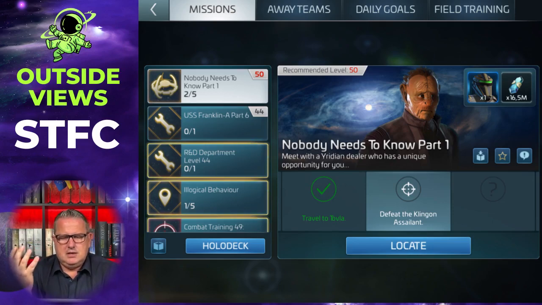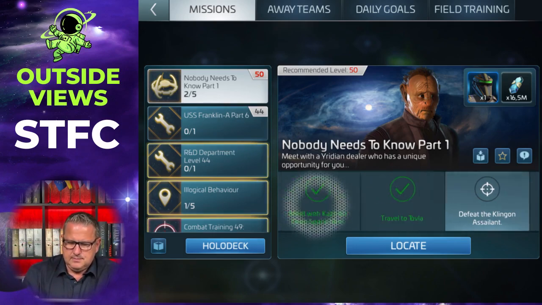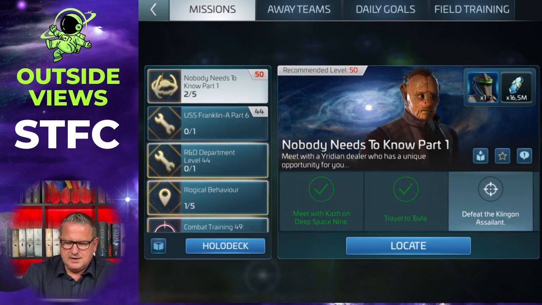And every mission requires you to do something. And you can see if you've done it already. And it's usually more than just one thing to do. I just take this mission, for example, Nobody Needs to Know Part 1. It's a level 50 mission, so I haven't finished it yet because I'm not strong enough yet to do it, but I will in time.